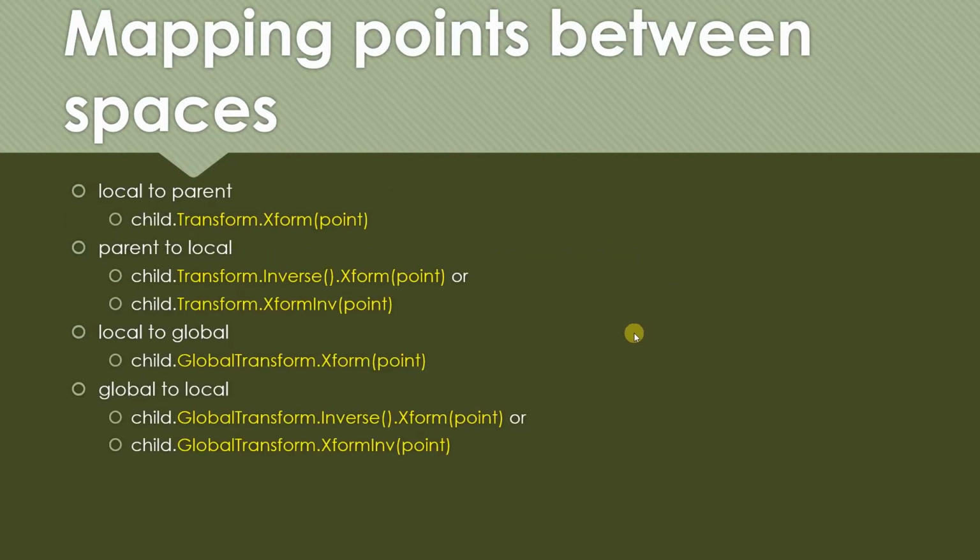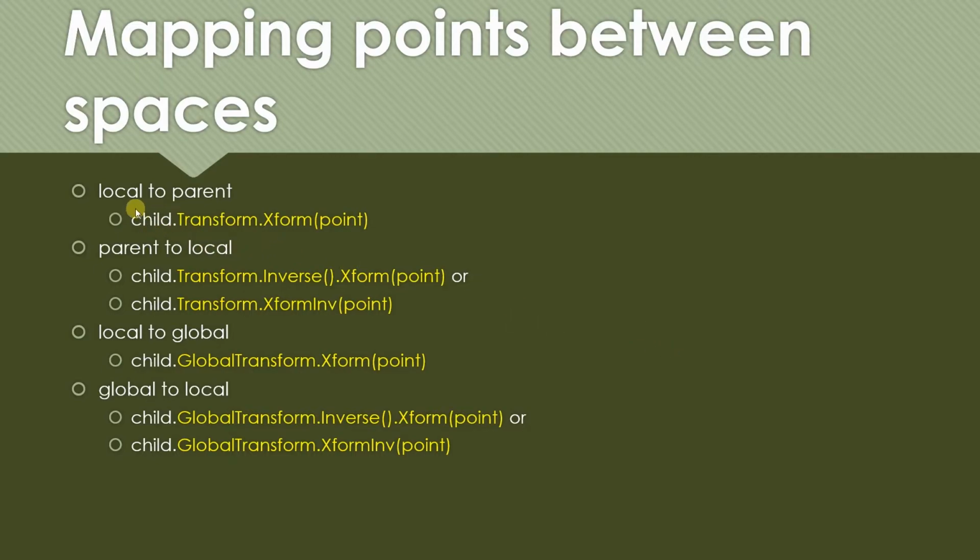Okay, so how do we use Godot's syntax to do the mapping that I showed you visually a couple minutes ago? Here it is. Again, if you understand linear algebra, this will make perfect sense because we're just doing matrix vector multiplication. If you don't understand it, you're just going to have to memorize it. Either learn a little bit of linear algebra or memorize if you just want to get by. The choice is yours. I'm not going to tell you what to do.